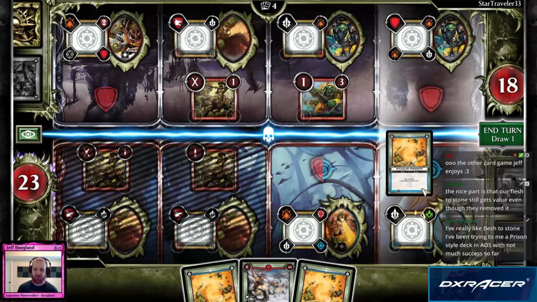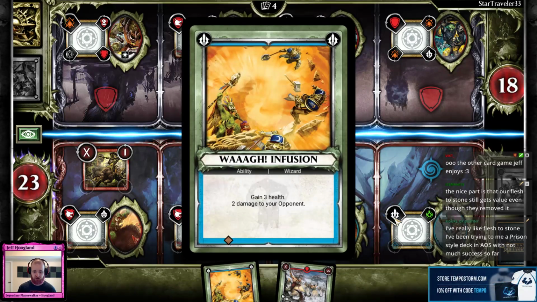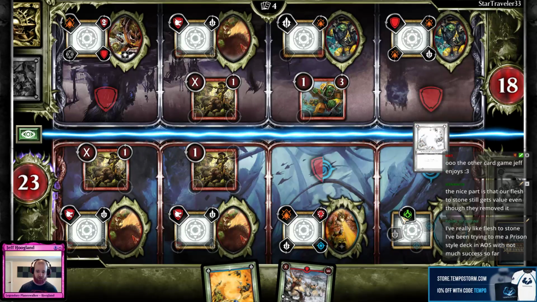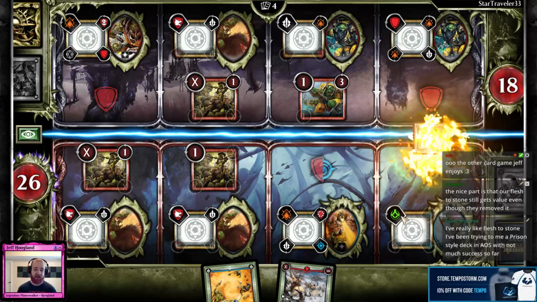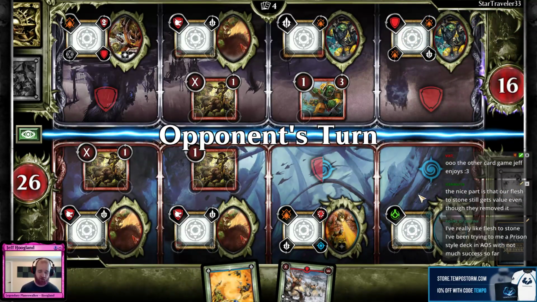And then this guy can go ahead and play this Wog Infusion here, which triggers the ability corner and deals 2 to them and heals me for 3. And then next turn, I have another Wog Infusion, which triggers the healing corner.